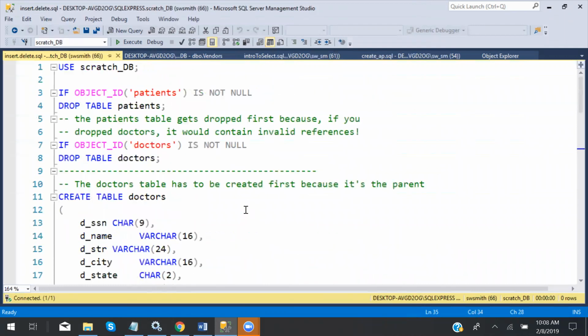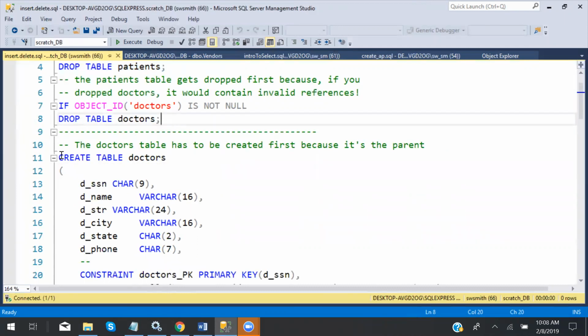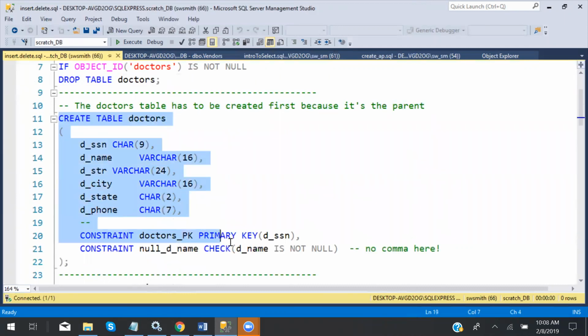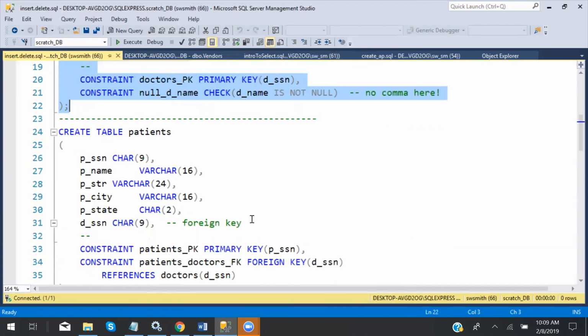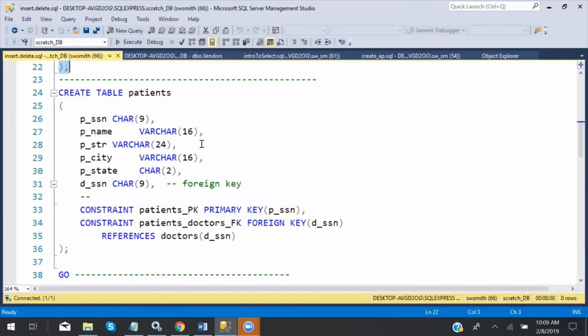So the child gets dropped first. Drop the child, then drop the parent. Then create the parent, then create the child. Questions?